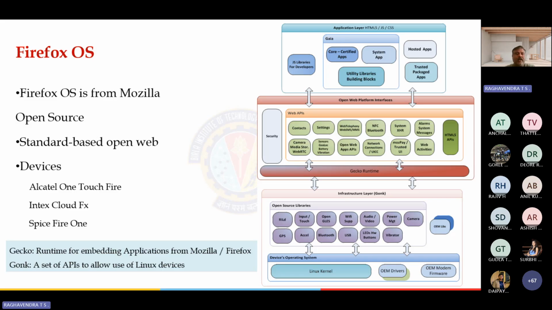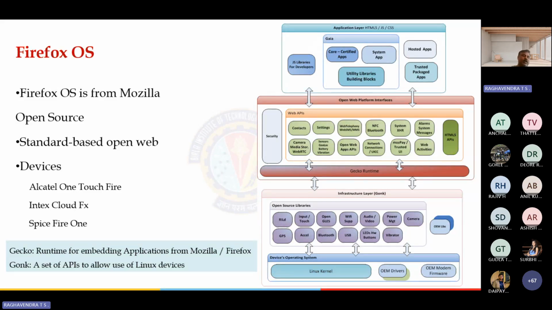Let us just get into the architecture of these things, right? So that gives you a little more information on the operating systems. As we discussed, one of the older platforms used for mobile was Firefox OS, right?